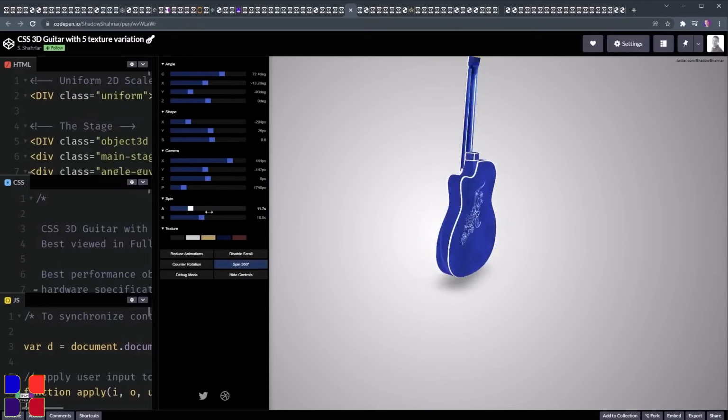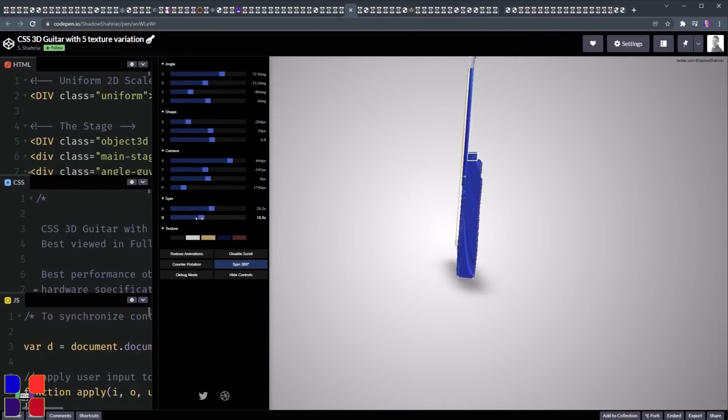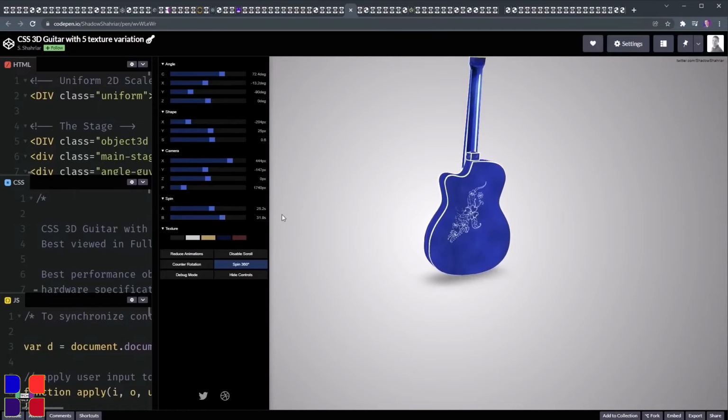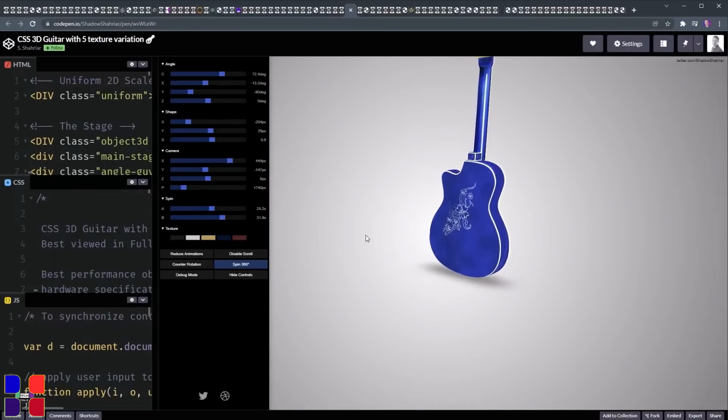Do you want it to spin quickly? Do you want it to spin slowly? And how long? There's an A and B. I don't know why we have an A and B. We could dig in deeper, but we don't have time for that right now. But yeah, really, just really cool.